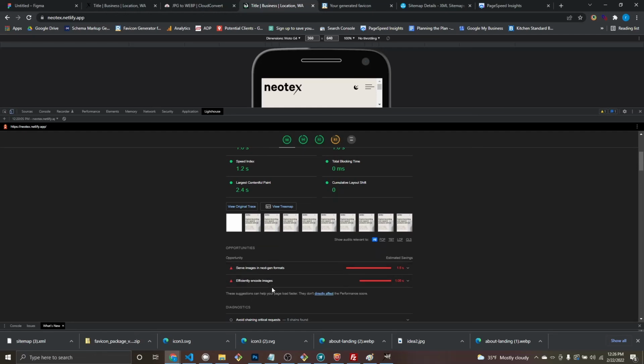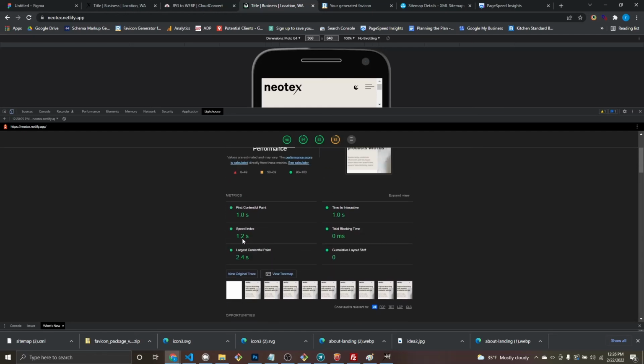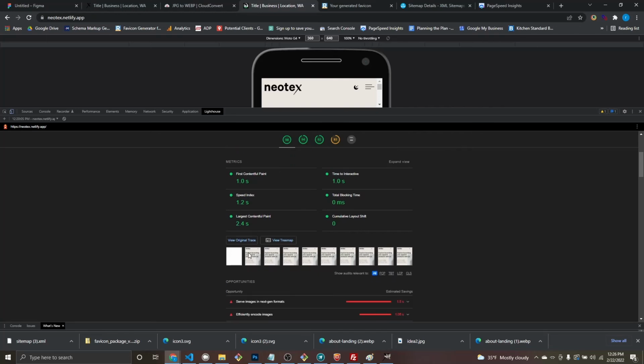See, it's my images. So like, yeah, this speed index, this time to interactive, everything is looking great. My largest contentful paint, that's going to get a lot lower once I resize, optimize, and convert.